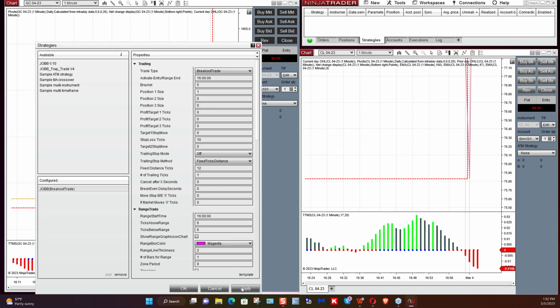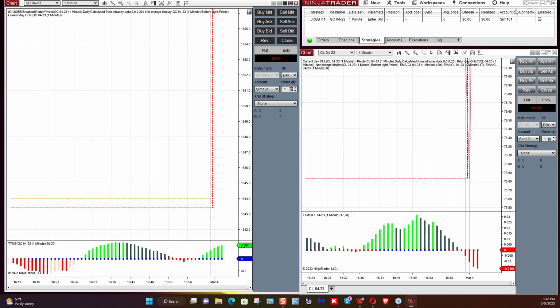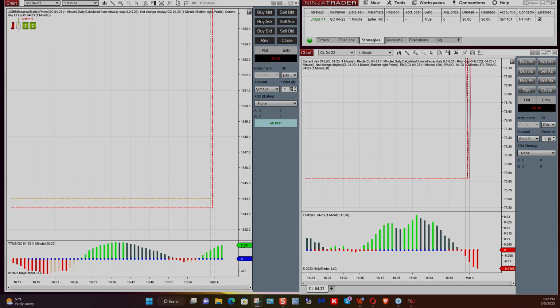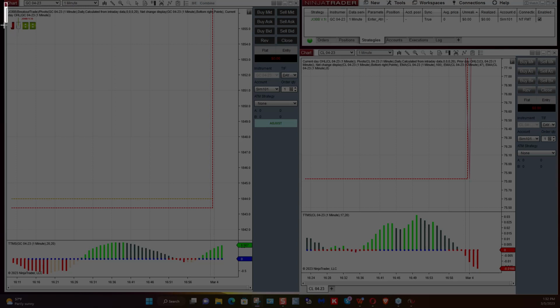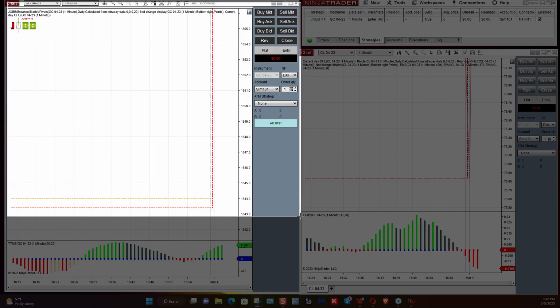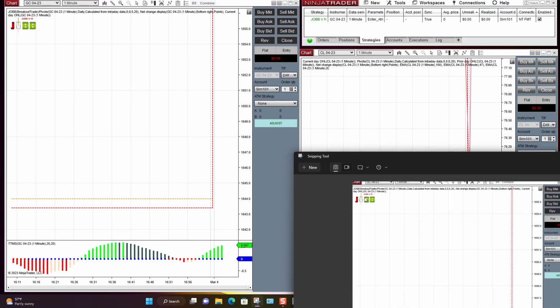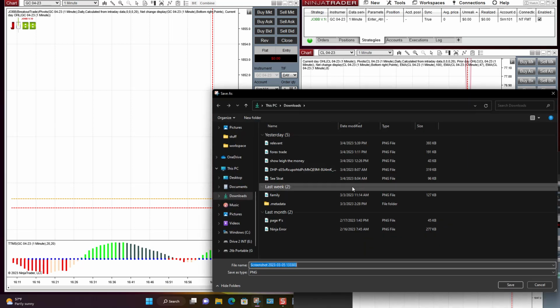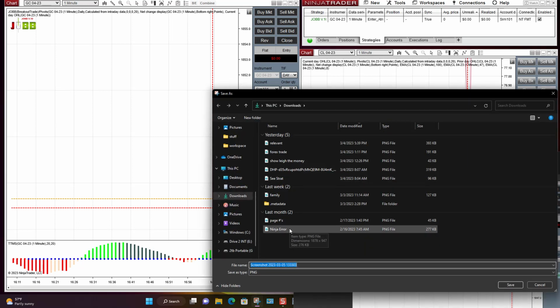Look how fast it is to take a picture. I click the snipping tool and then I get that little new. I take that picture, right click, save as, and I call it icon. That picture normally would go into my download folder. There's my Facebook.